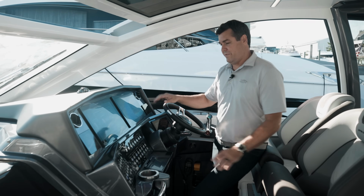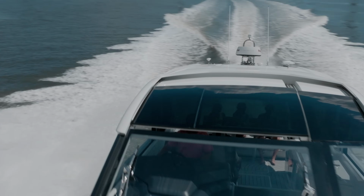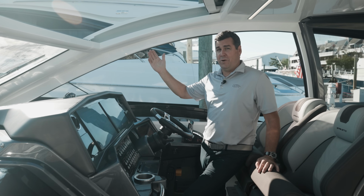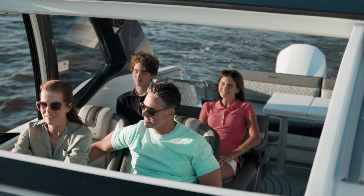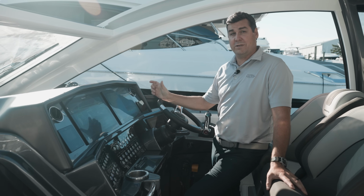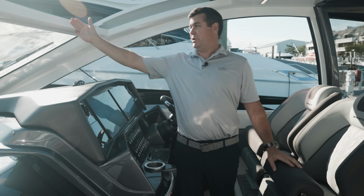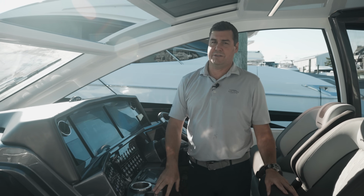So the beauty of this, I was out on the ocean running this boat. We had the window open about 6 inches, feeling like air conditioning just pouring in on you. So that's an amazing detail. It's nice if you want to open it up all the way, moonlight, check out the stars, whatever it might be, the sunset, the sunrise. So having this ability to open and close this and adjust it to whatever distance you like is really a unique feature. It's a one-touch open, it's a one-touch close. When you close it, it stops about 6 inches short, so you make sure there's no obstructions and you close it the rest of the way.